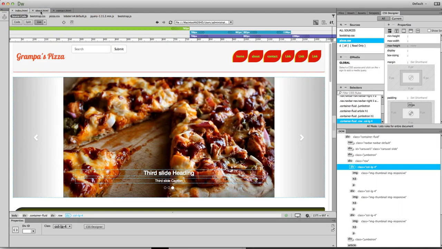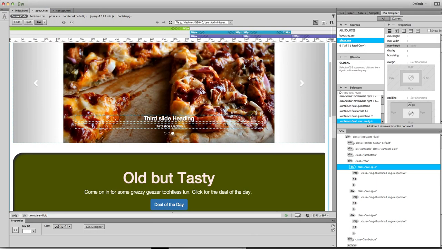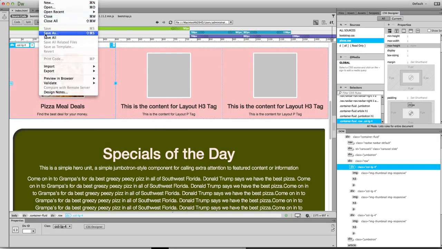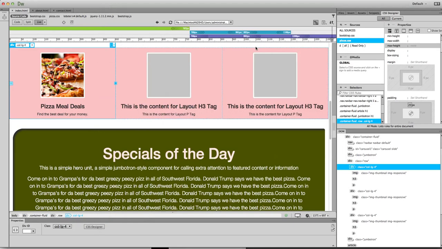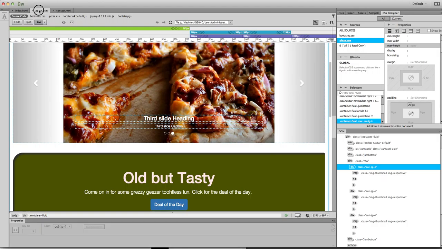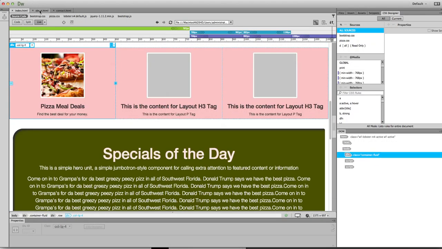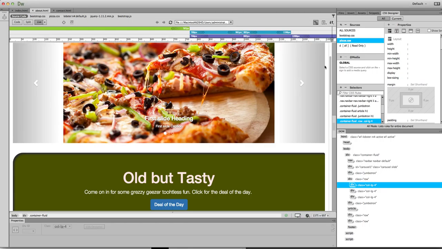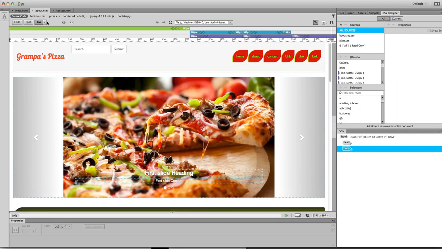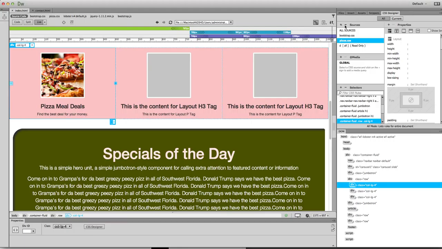A quick way to do this is File, Save As, and then just change this to About. So if I want my About page, and save. Okay, so let me go to my About page, and let me go ahead and close that and reopen that.